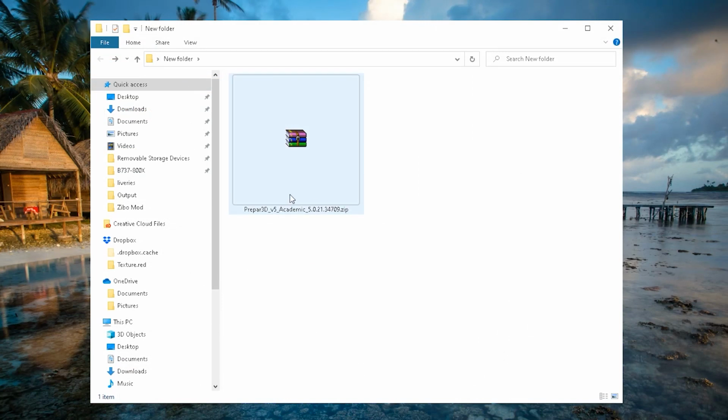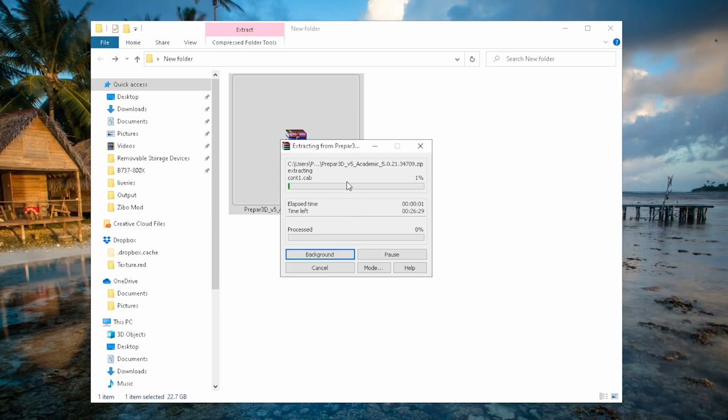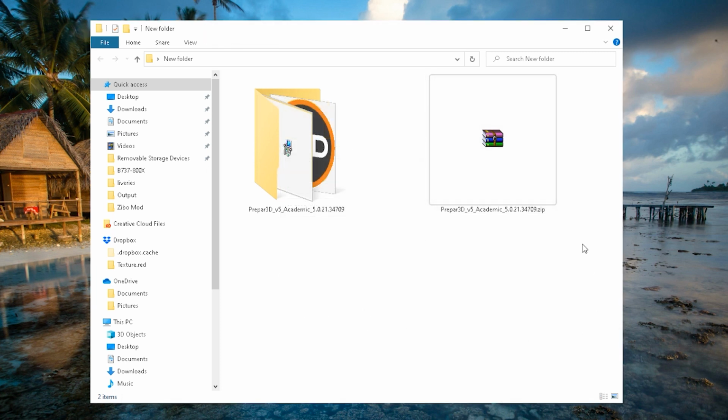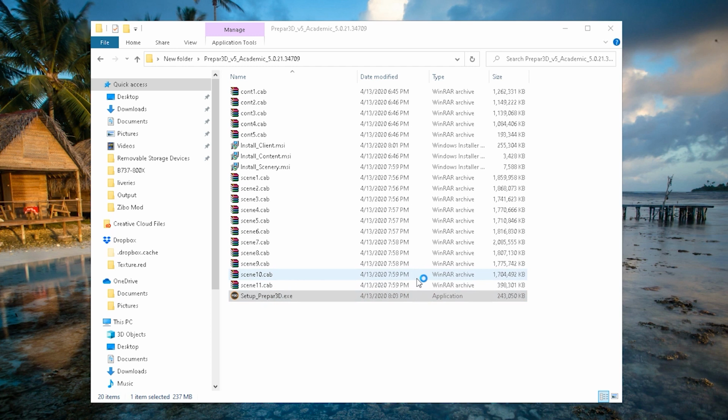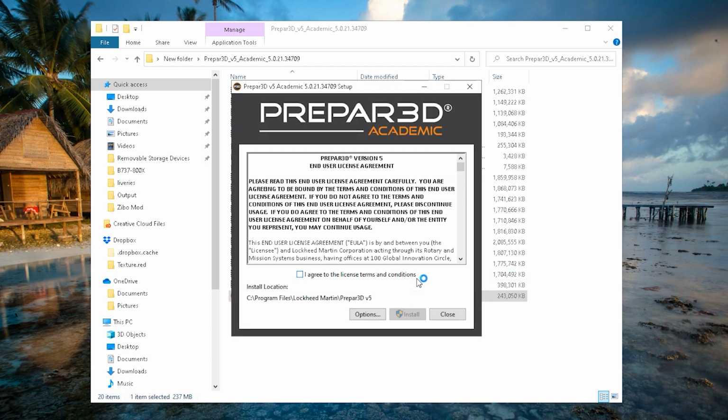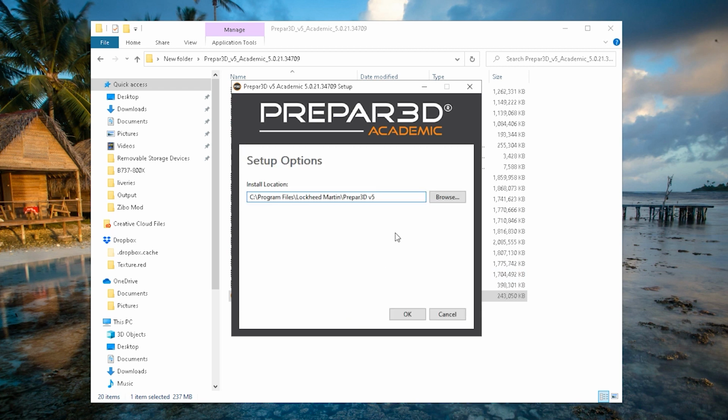So now that you've decided which one to download, we're going to simply unzip the file and click on the installation file. And if feasible, it's a good idea to install Prepar3D on its own hard drive, preferably a solid-state drive. Because Prepar3D and the add-ons you might acquire can take up quite a bit of space, and it'll run a lot faster on a solid-state drive too. So to install it on a separate drive, you just make a new folder on the hard drive and point the installation path to that folder.